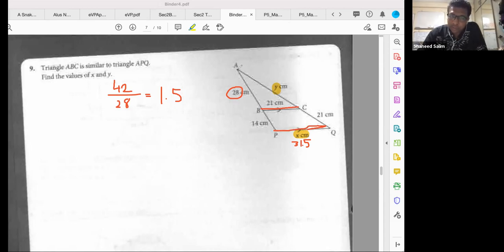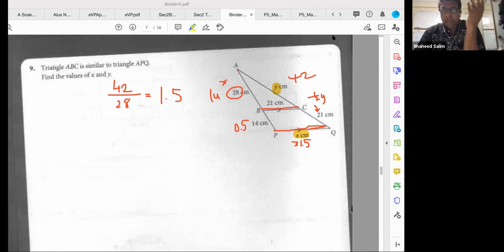Now we go whole length, 1.5. That means this is 0.5 units. This is 1 unit. Or this is X, if you like. This is half X. So this is Y. This is half Y. Can you see now? If this is Y, this is half Y, how do I get back to Y? I times 2, I get 42. If you don't believe, see, I times 2, I get back there. But okay, that is a creative way of doing it.